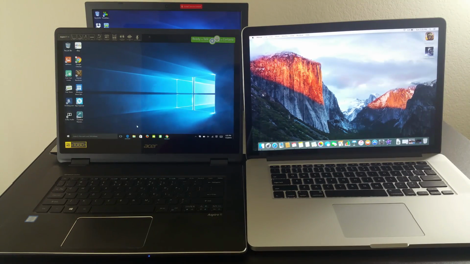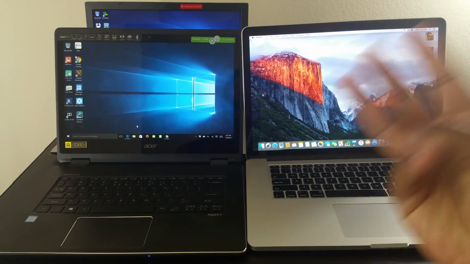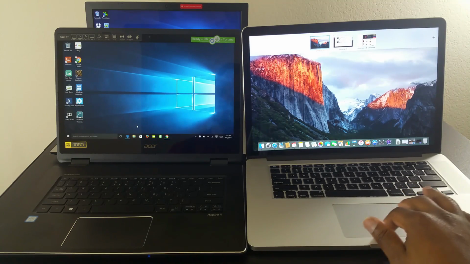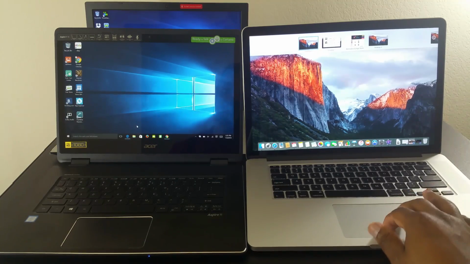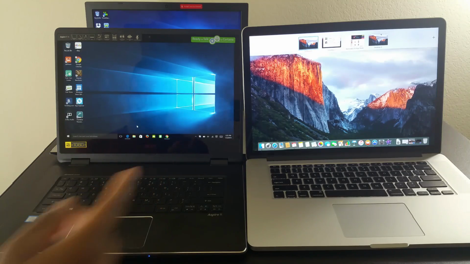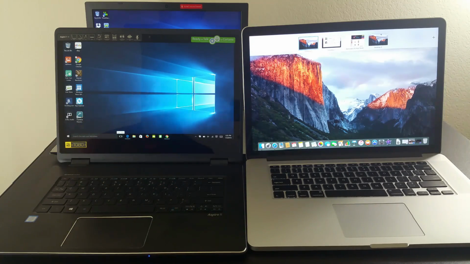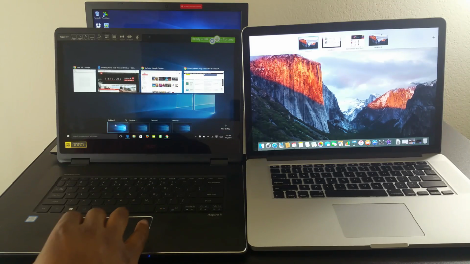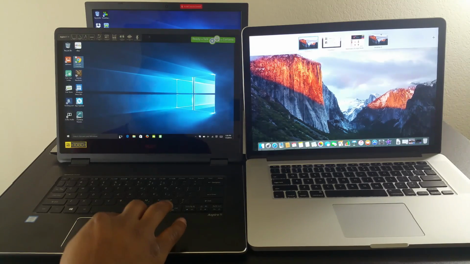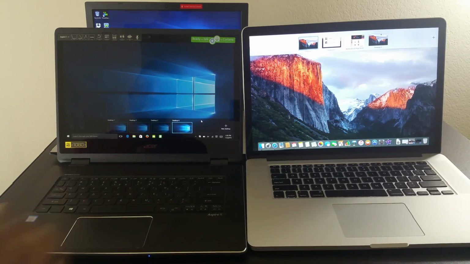Okay, guys, the next feature is going to be the virtual desktops that you have on both. So with El Capitan, you're going to take 3 fingers, go on the trackpad and push up. And you can see I have desktop 1, desktop 2, desktop 3, and you can add more if you want, or you can delete them. So it's really nice, and desktops just allow you, if you're doing multitasking, just a little cleaner to multitask. And with Windows 10, you have this icon right here, which is the task view. So you just click this, and you see I have desktop 1, desktop 2, desktop 3, desktop 4, and I can add new ones, or I can delete them. So they both work pretty well. I don't see an advantage to either one, but very similar features, and they do add that extra functionality for the user.